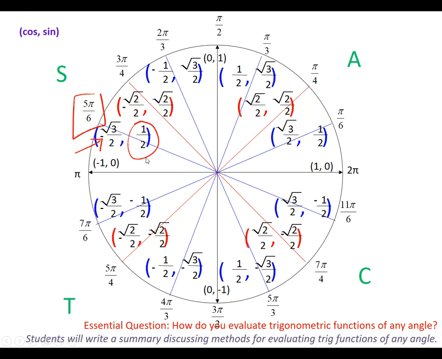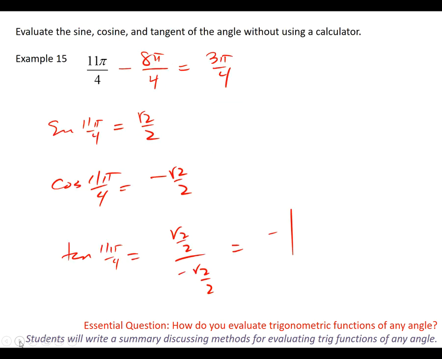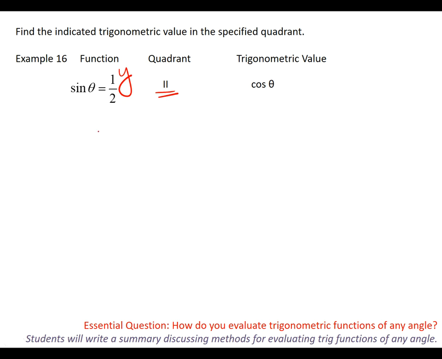Looking at 1/2 in the y, what radian measure are we at? 5 pi over 6, and then what does that mean that the cosine is then? -square root of 3 over 2, right? So what I did was, hey, I found this is at 5 pi over 6, and I know that this then has to be -square root of 3 over 2. A lot of thinking, but was there a lot of writing? No. Okay. Now we're going to put this in a slightly different context. I'm going to change the problem a little bit on 17. I'm going to make it secant, not cosecant.